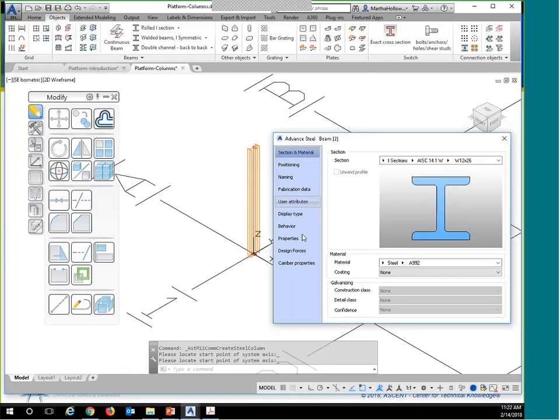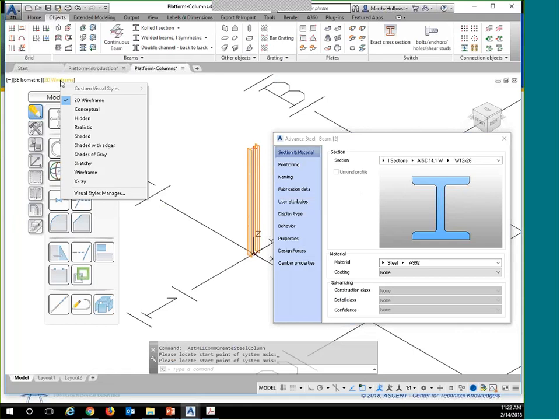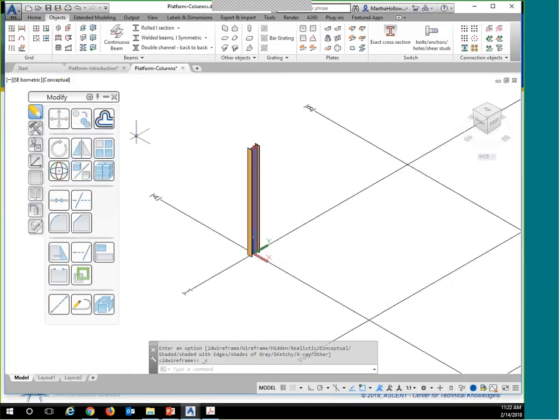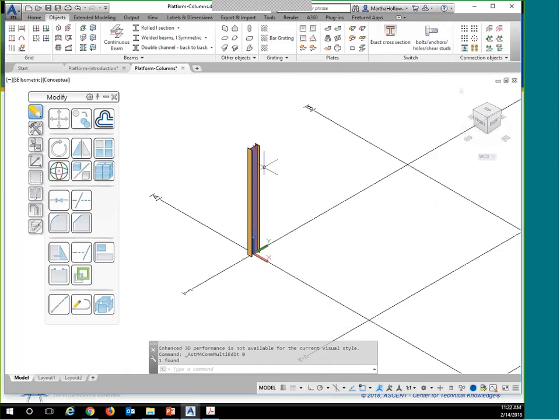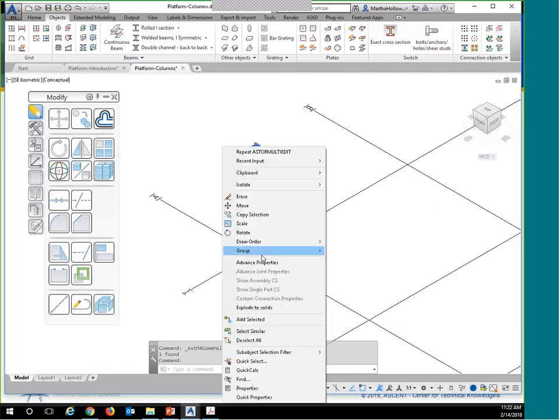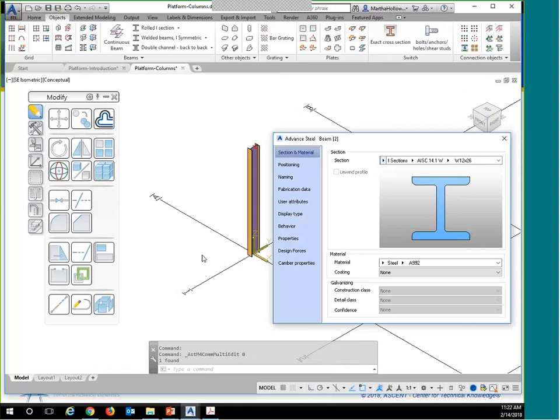And I will get up my Advanced Properties toolbar, dialog box. Just real quick, I'm going to come over here to my wireframe. I'm changing my custom visual style to conceptual, and that's just a little easier to see on the screen. Sometimes wireframe's really helpful, but conceptual is a good one. And that closed my box, but that's no problem, because to get that box back, all I have to do is double-click on the object. Just so you'll know, you can also click on the object, right-click, and open Advanced Properties. So that's another way to get into this dialog box. They're critical, so you need to be able to see what you want.